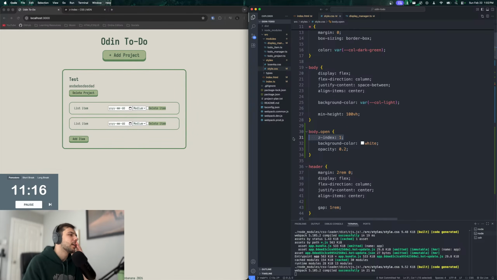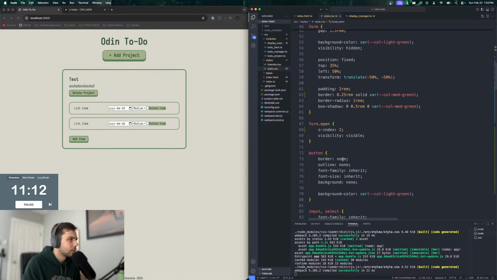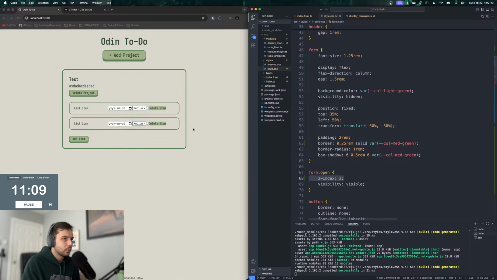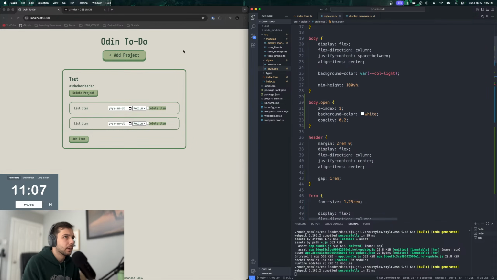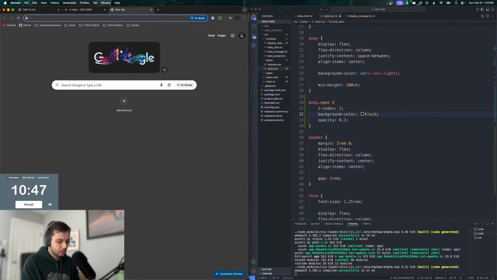I'm trying to think. Why is this z-index thing not working, man? Because I want to blur the background. Trying to think about how to, let's see.